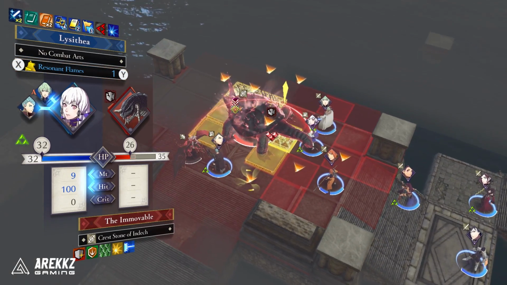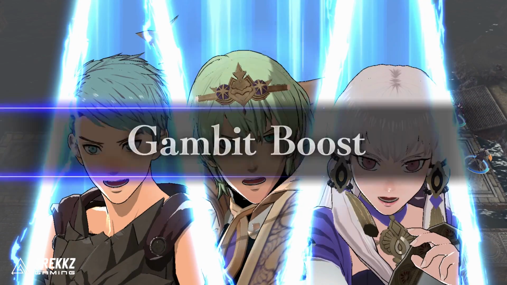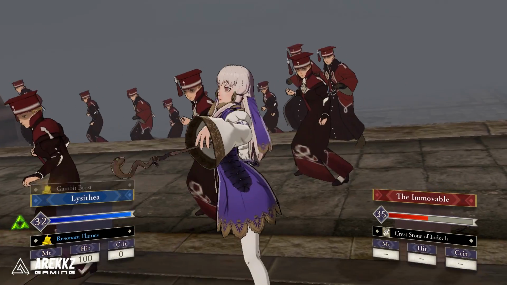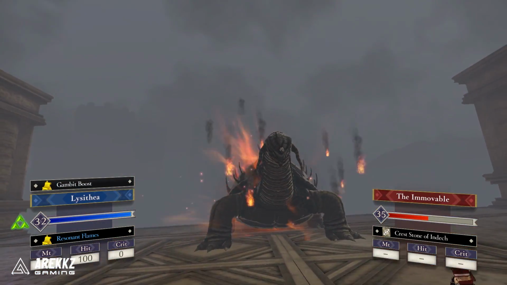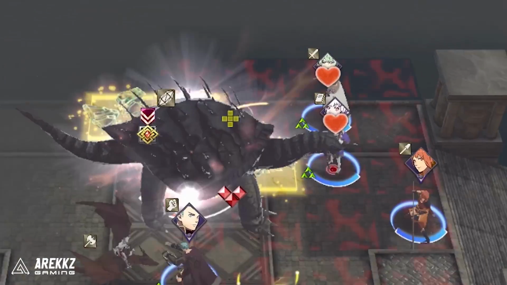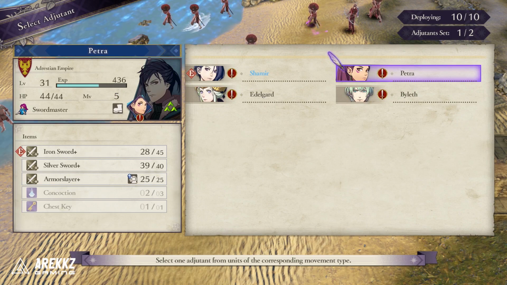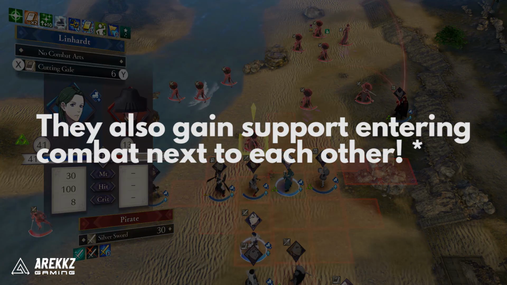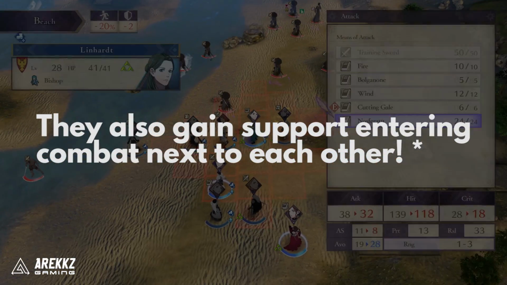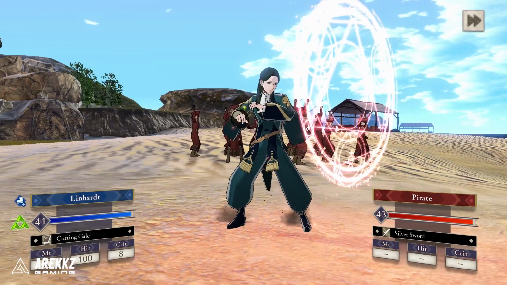The easiest and most passive way that you will be gaining support between characters is to have them fight a unit that is within the same attack range. So for example, if you had a sword user attacking a unit that was also within the range of a bow user, those two units would build support. This also applies to adjutants, so setting a character as another character's adjutant will cause those two units to build support with each other. Now, while this is the main way that your units will probably be gaining support with each other, it's certainly not the most efficient. So I wouldn't advise focusing on this too much, but it's good to know that it's there.